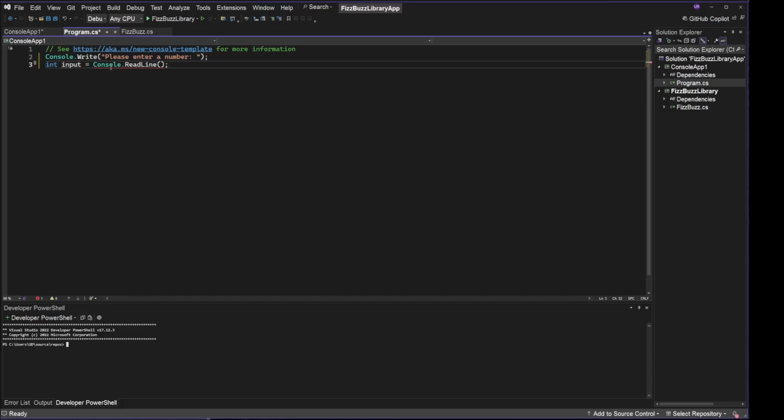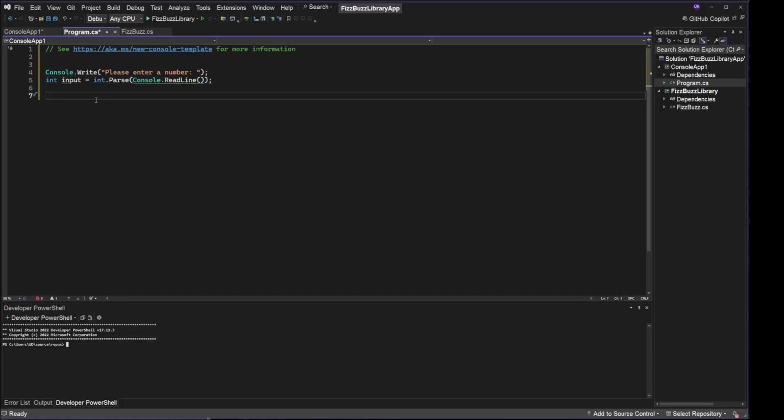Okay, so whenever we collect the data from the user using Console.ReadLine, it always takes the data in the string format. So we need to convert this to integer, which is a number. So if I say int.Parse and put this under the brackets, then it should work.